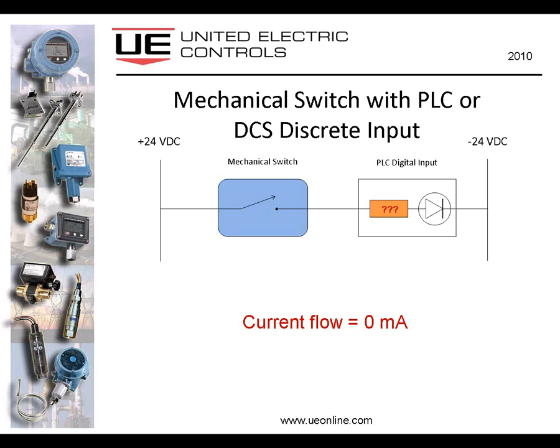Note down below, when my mechanical switch contact is open, current flow is absolutely 0. And when I activate the input, it's approximately 2 milliamps for sake of argument. It could be slightly more, slightly less, and that's all determined by the resistor that's in series with the input. That's part of the PLC input. That series impedance or resistance, whatever you want to call it, determines the current flow when the mechanical switch closes.